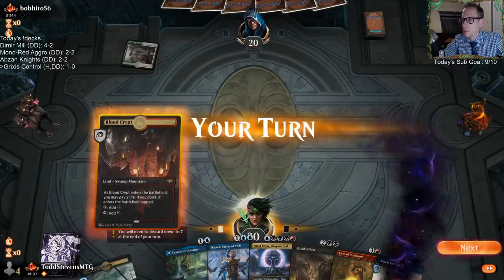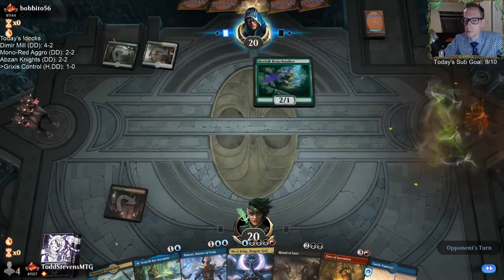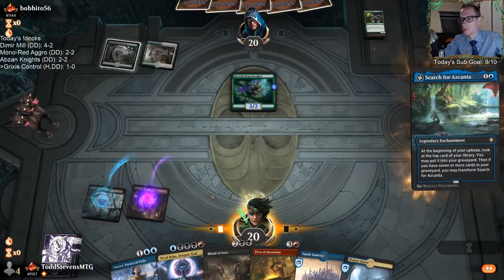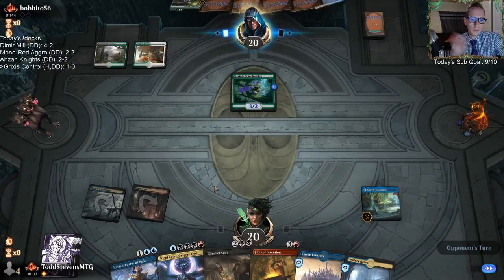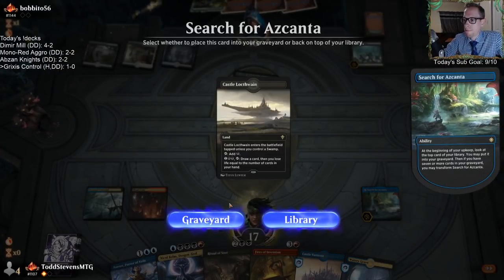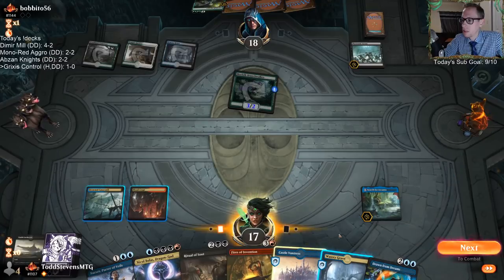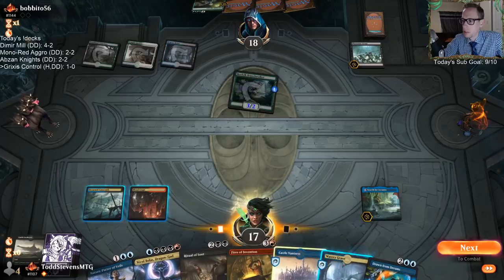All right, so his Cantor will help us hit the land drops. Good fast start for the opponent here. Ooh, arena. I'm pretty confident that we'll find a fifth land here before our turn 5. Pretty confident.